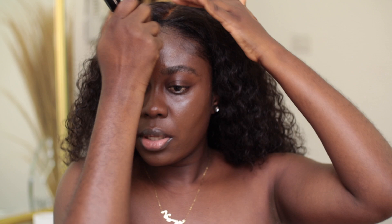The foundation consistency is quite thick — it's full coverage. It can be sheered out depending on how you blend. It's very full coverage, so a little goes a long way. You don't need a lot, but if you want full coverage, go ahead and dab that all over your face. Just look at the foundation match — it matches me perfectly. It's a beautiful shade. I love this foundation and the shade match.